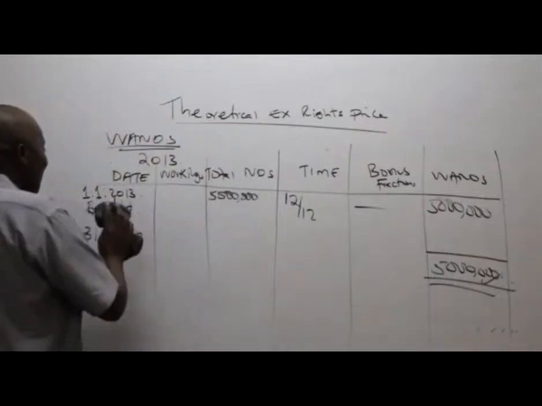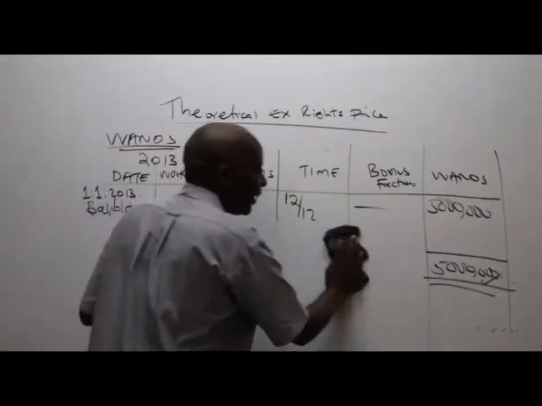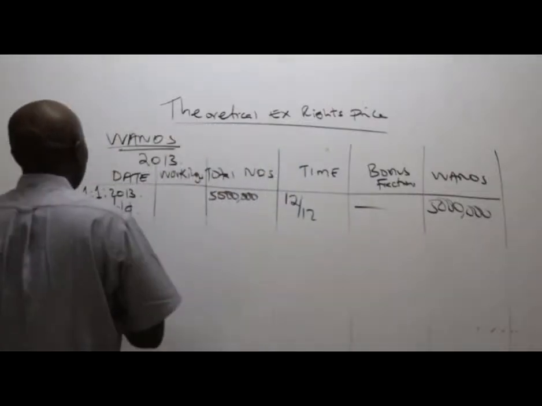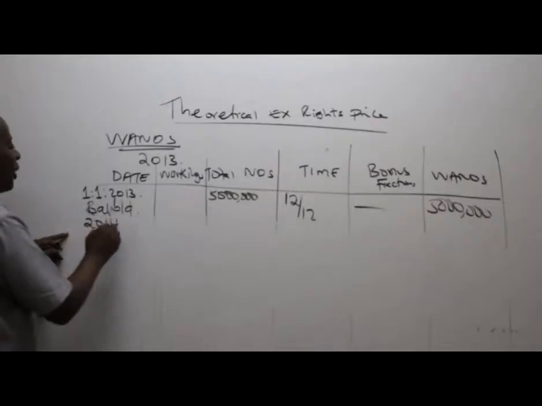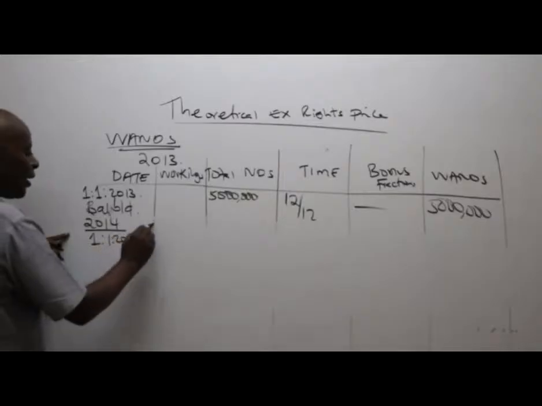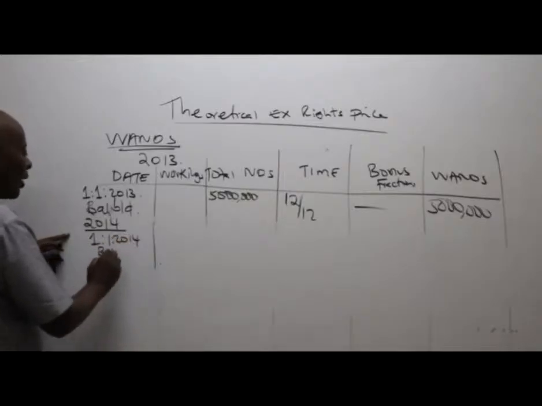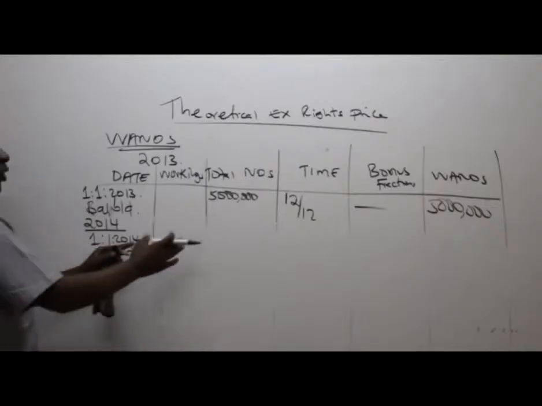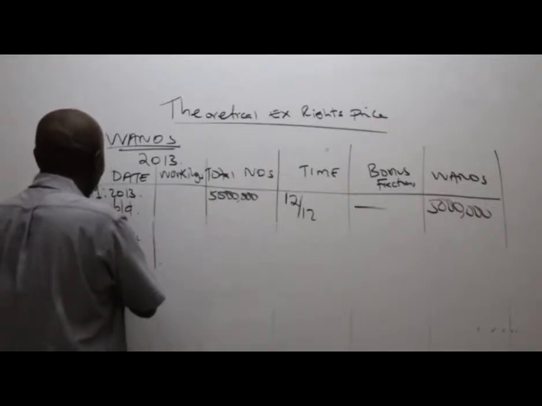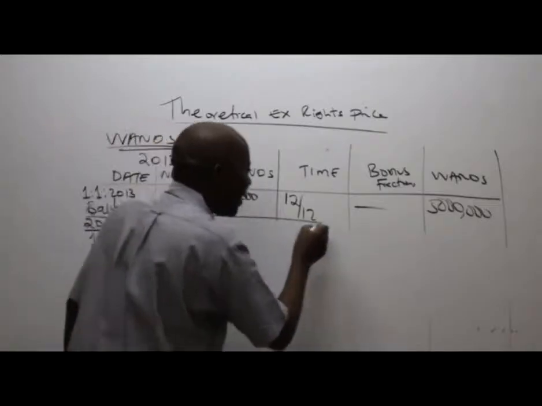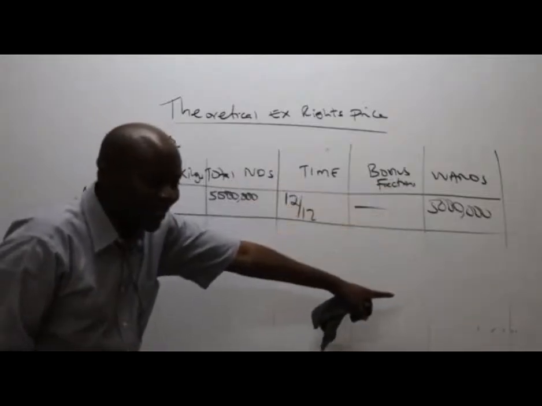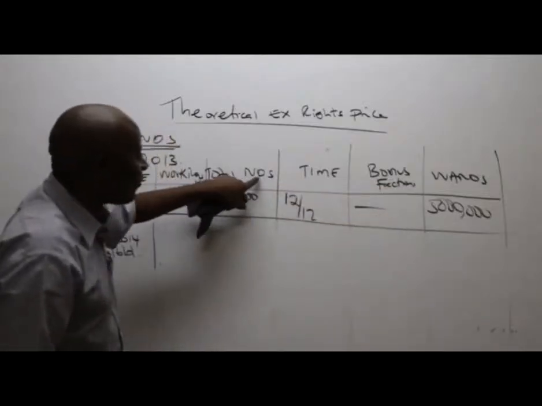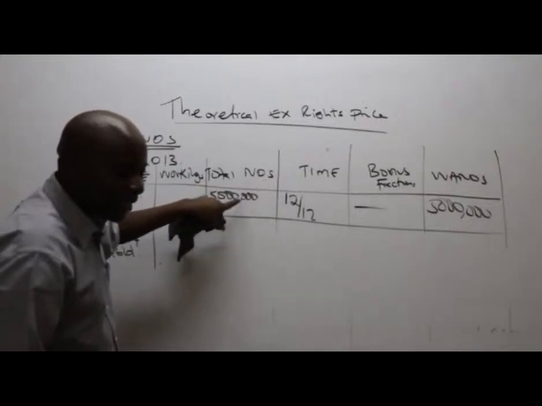If you allow, the teacher will pull this a little. I will write here 2014. For 2014 I must start with January. So, January 2014, balance brought down: the number of shares brought down, remember, this one I have already closed. When I'm bringing down my shares, I don't bring down the one-offs. I normally bring down the number of ordinary shares that were existing as at the end of the year.